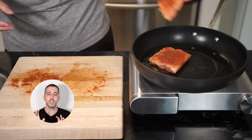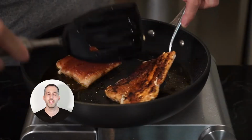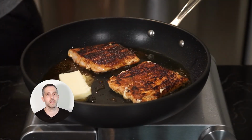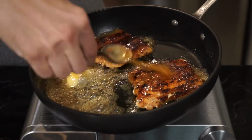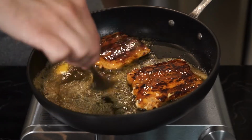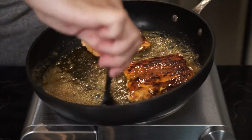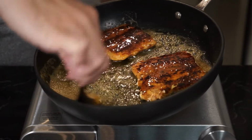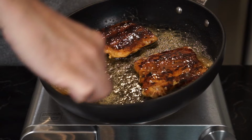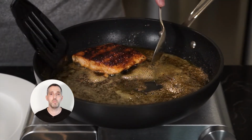You'll know when the salmon is ready to flip when the bottom half starts to become opaque. All right, let's flip the salmon, add some butter, and baste that salmon until it's finished cooking. Once cooked, set your salmon aside to rest, and let's get ready to build our sandwich.